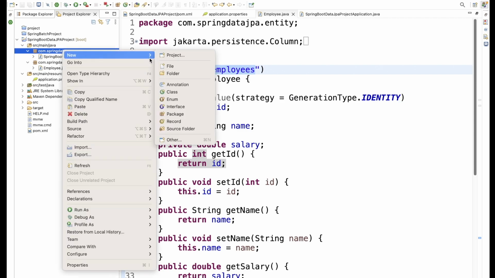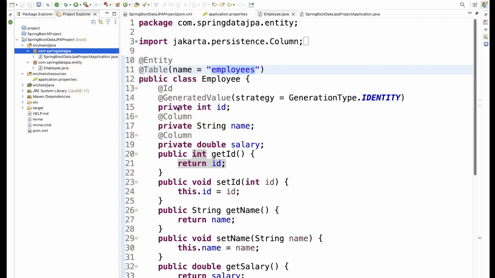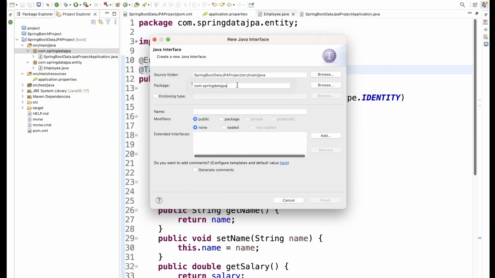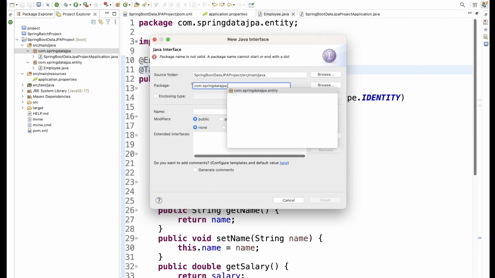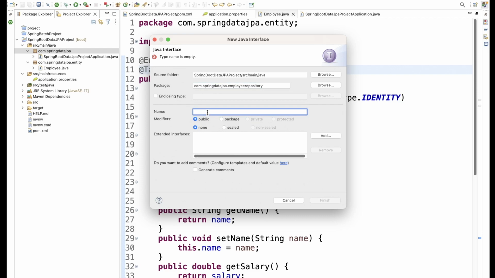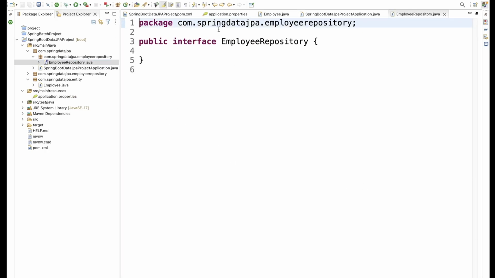Let me create a new interface, and here I will give the package name as employee repository. In the com.springdatajpa.employee repository package, I want to create one interface and the name of the interface will be EmployeeRepository. Let's click on finish and my employee repository got created.